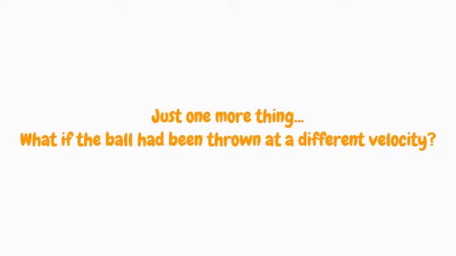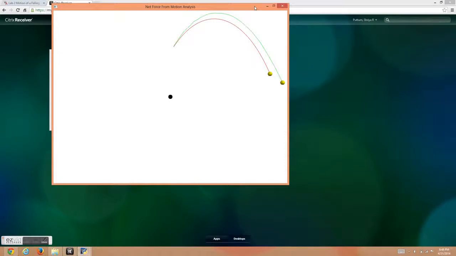Before I finish, I think it is important to answer one more thing. What if the ball had been thrown at a different velocity? Observe the trajectories shown here. In each case, the ball goes through a certain maximum height before its velocity decreases and it starts coming down. Well, if the velocity had been increased, this maximum height would have been greater than the maximum height that the ball just now displayed.